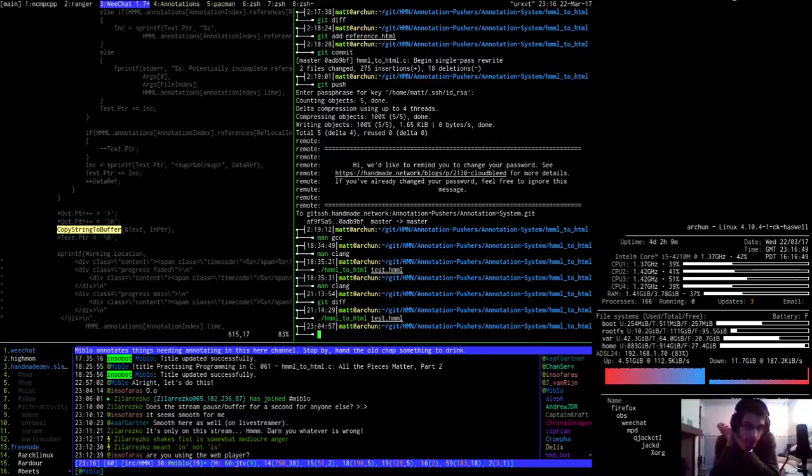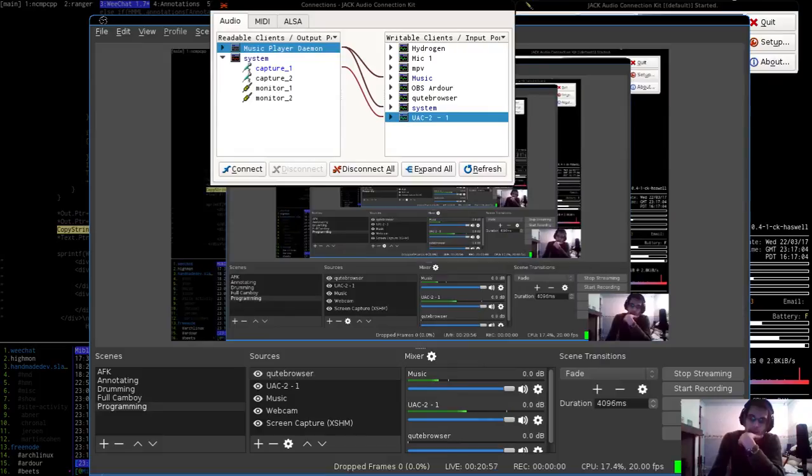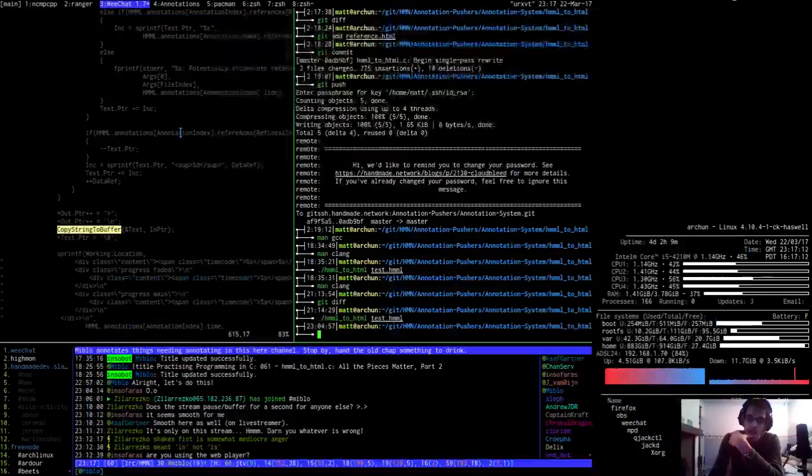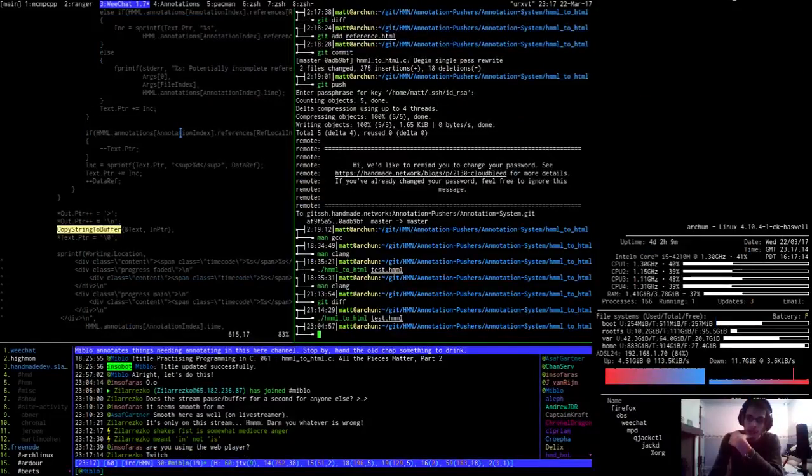Does the stream pause buffer for a second for anyone else? Seems smooth for Interfaros and for Asaf. So on this stream. Shades Fist is somewhat mediocre anger. He's in the web player. 21 minutes in, no dropped frames. Don't think my CPU usage is any. Yeah, that seems to be fine. Use web player. Ah, it's Twitch. Dude, that's the thing. You've got to be on live stream or Stream Link. So Stream Link is what I use now.